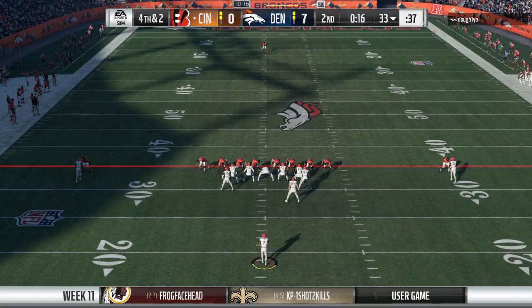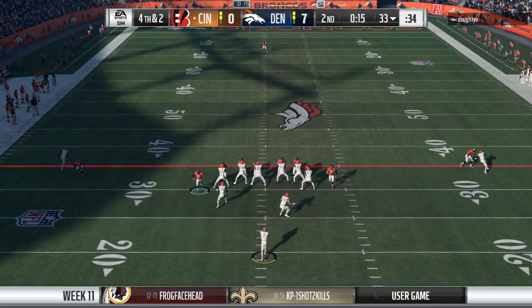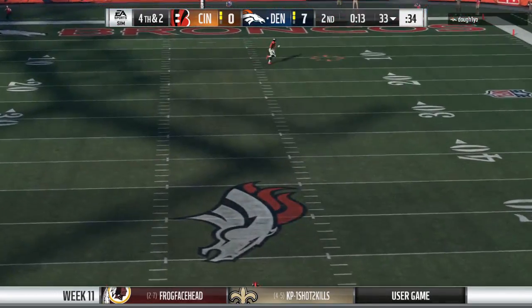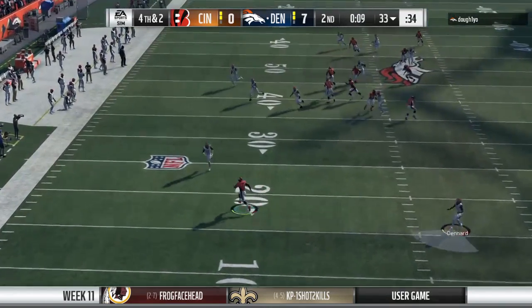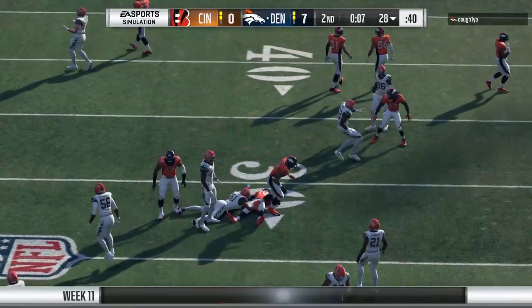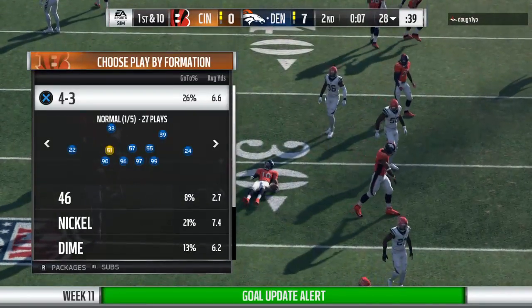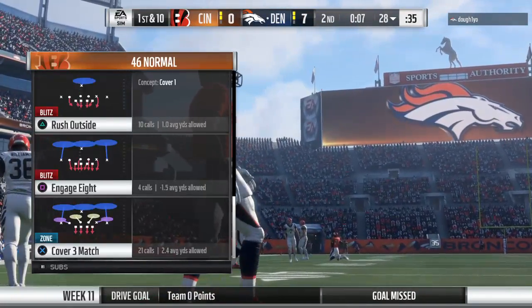Here's Jacob Shum now as he's on to punt for Cincinnati. He's been a busy man here in this first half as he gets it away. This is taken around the 12. A nice job on the return there, 16 yards. And possession will change here with very little time remaining until halftime.